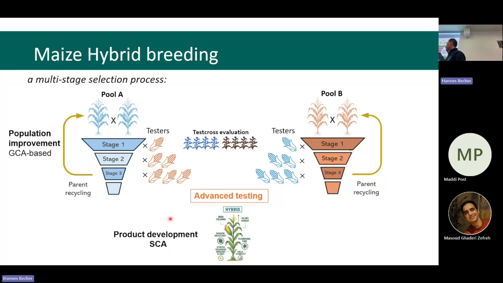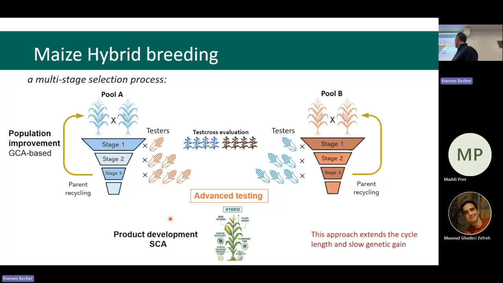Then in later stages, they continue and advance with very few hybrid candidates, in what we call the product level component, which is focused on specific combining ability. They try to identify the best performing hybrids, but also hybrids with marketable traits like stability, high yield, and disease resistance. They can also make amendments, introducing resistance genes so hybrids are stable across many environments. They do this testing in a high number of environments in the very late stage, but in the early stage in very few environments. There is a reason why they use this multi-stage process, which I will explain next.